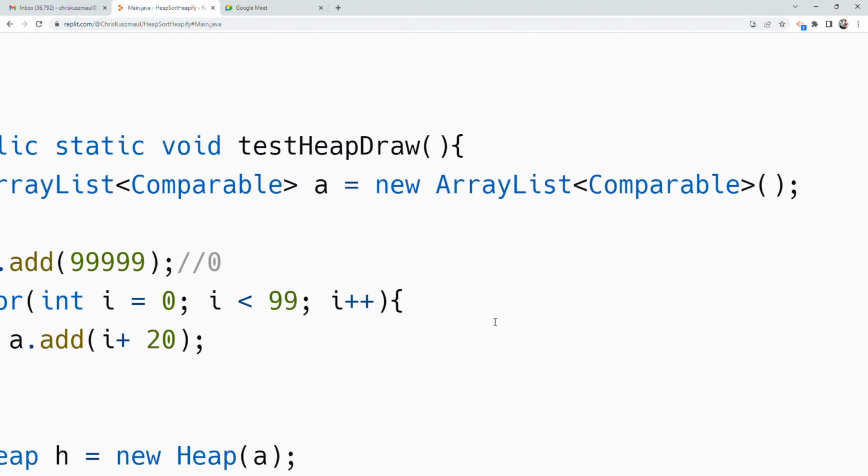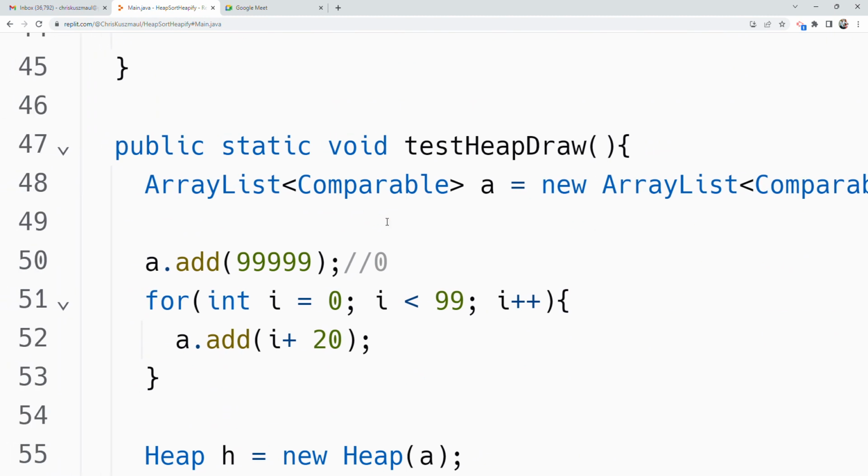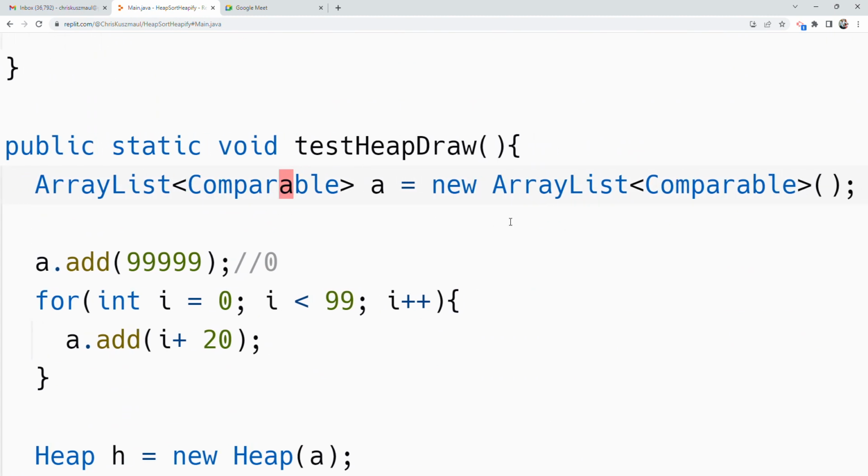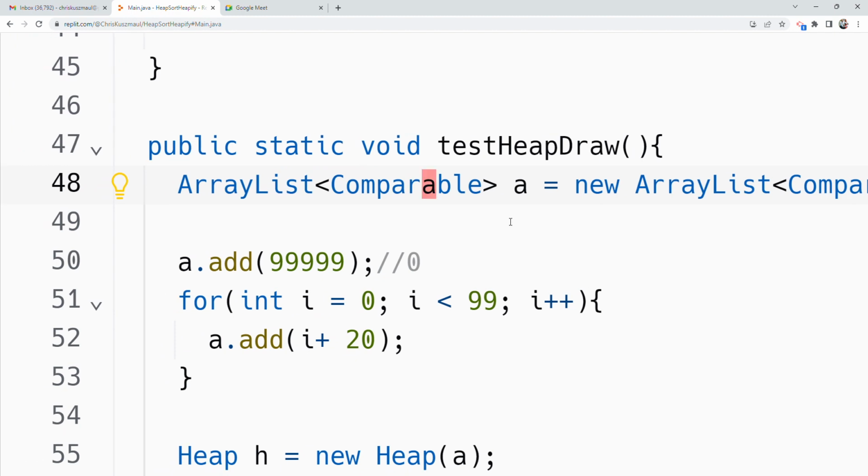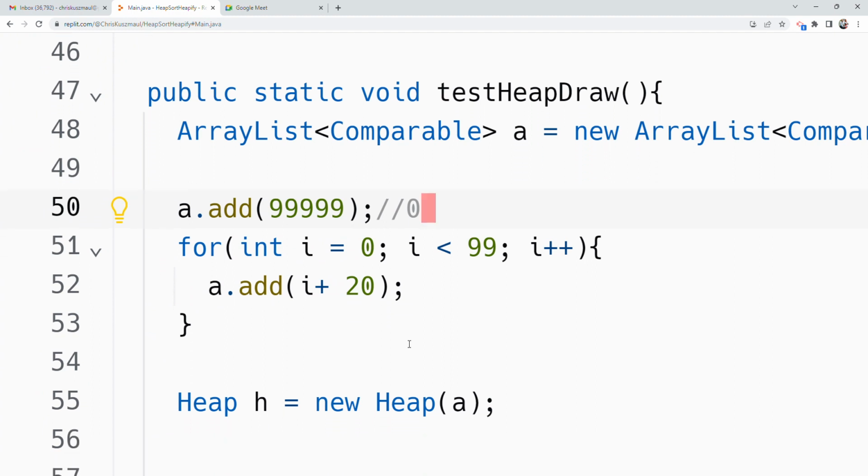Test heap draw creates an array list of comparables. That's on line 48. And adds 999 to that array list, and then does a loop where it adds 99 more values, from 20 through 20 plus 98, 118, I suppose.